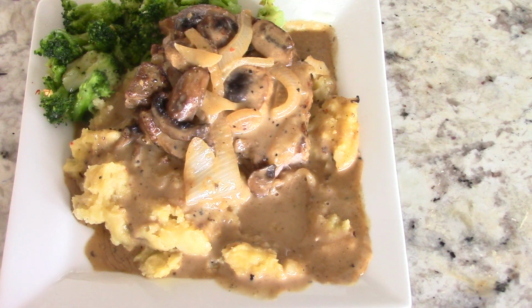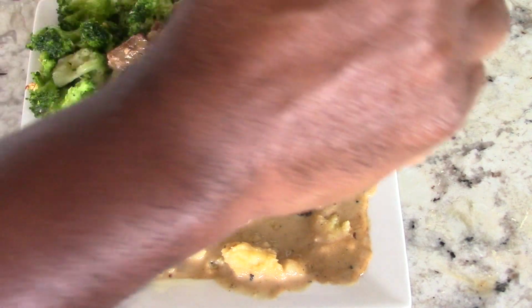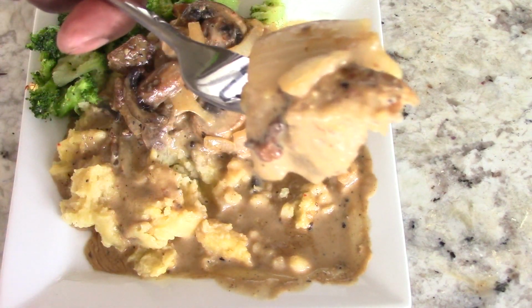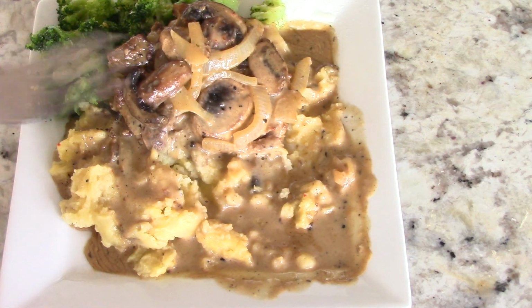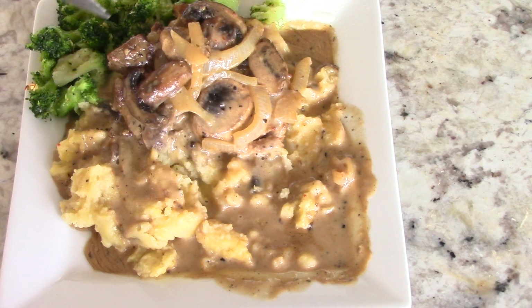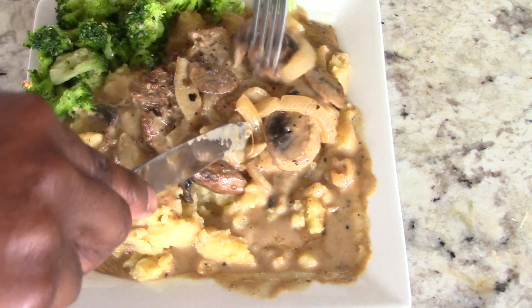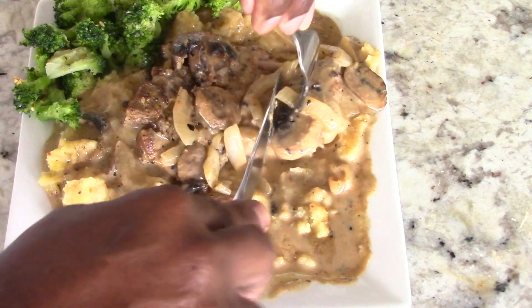Oh, yeah, that's good. Melt in your mouth. Juicy, flavorful, tender, moist. I wouldn't recommend any other way if you have thick cut pork chops. I wouldn't recommend any other way. You try this. You got it? That's good, man. That is good. I mean, oh, that's the bone. Get another piece out here, guys. It is so juicy, so moist.